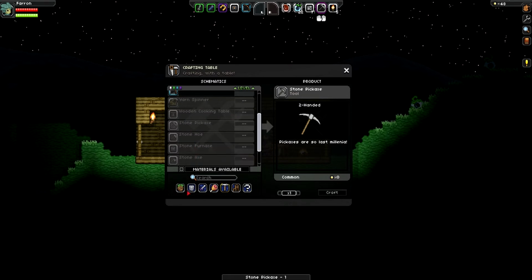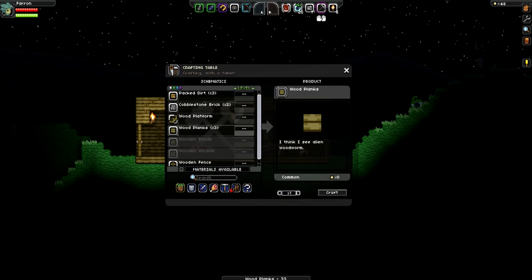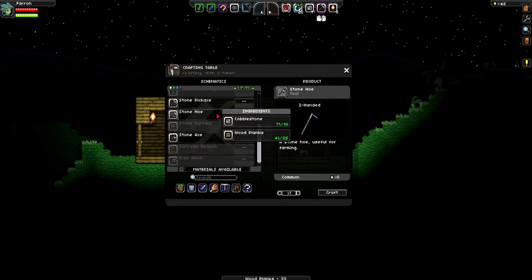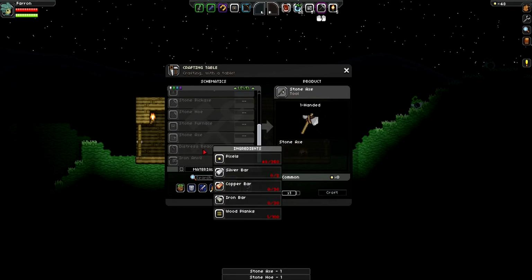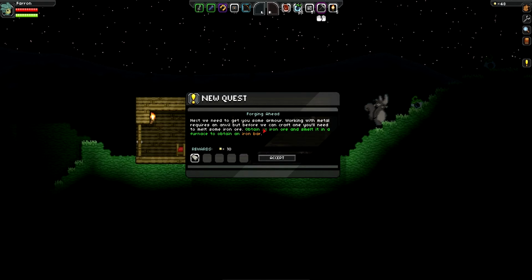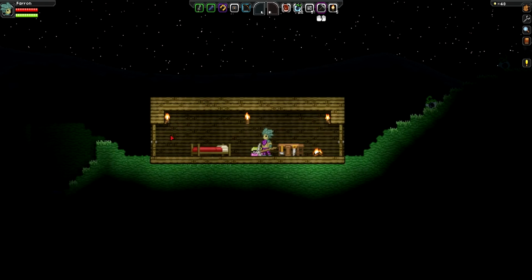Well, just so happens, wood planks. Let's make 11 of them. Is that guy gonna open my door? No. Phew. Stone hoe, y'all, so I can plant my seeds. Stone axe. Done. Quest complete. Awesome. It's about time we played with fire. Next, we need to get you some armor. Oh yes, we do. Working with metal requires an anvil, but before you craft one, you'll need to melt some iron ore. All right, smelt some iron.